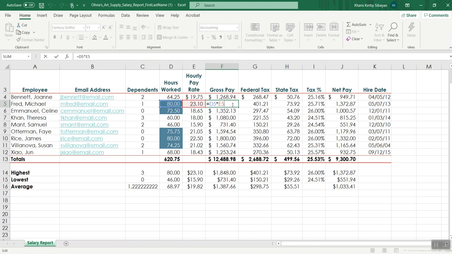Instead of D4 times E4, now it's D5 times E5. That is what you call relative referencing. So all of those formulas that you have, when you copy them, will relatively copy for the other cells in your worksheet.